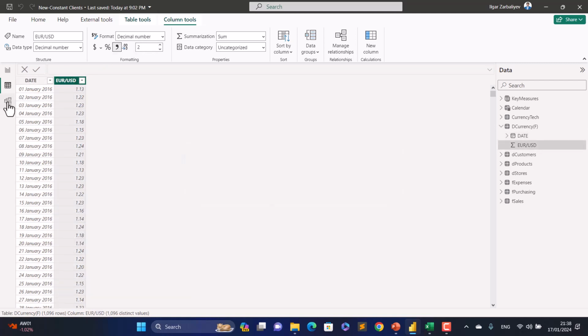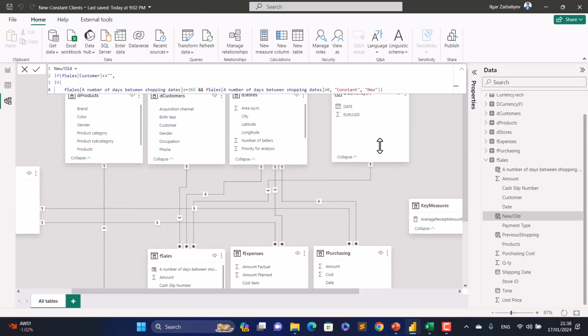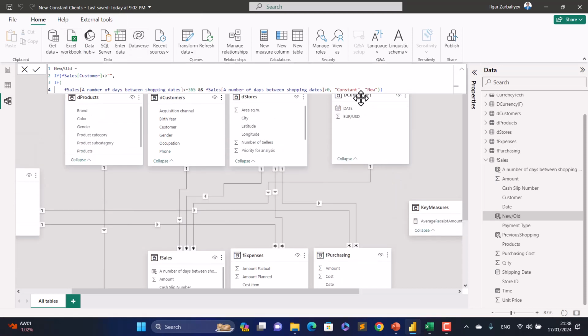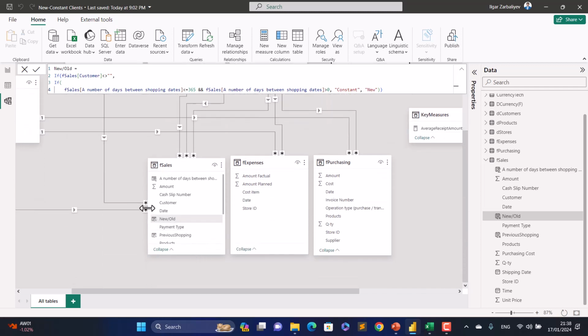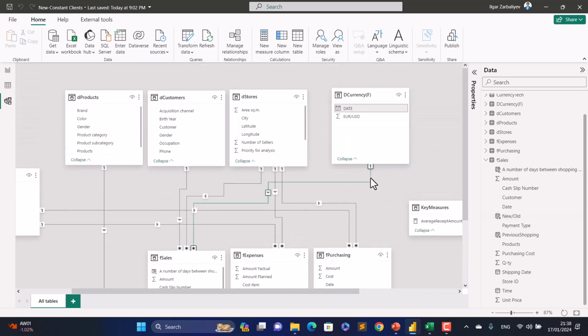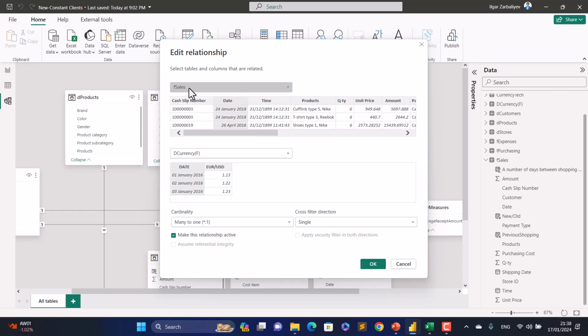Okay? And there is a relationship between D currency and also F sales. If we click on this, we will see it. F sales and D currency full between date columns, many to one, single.